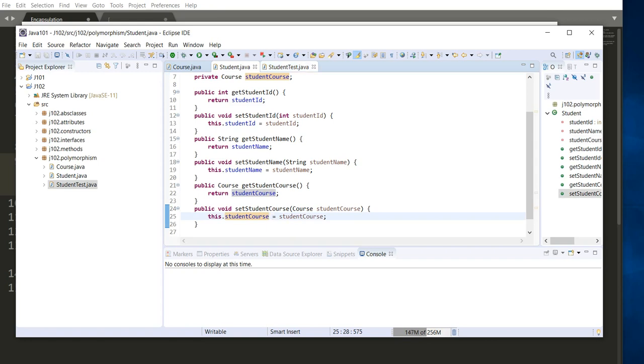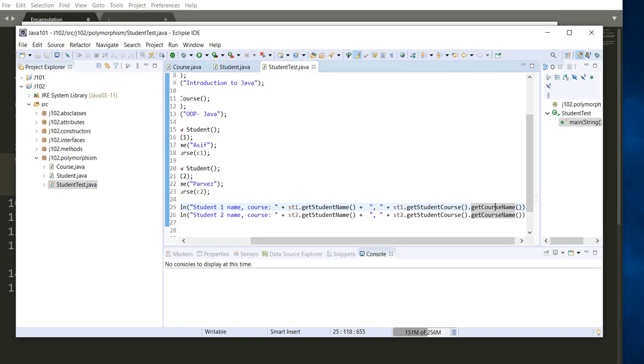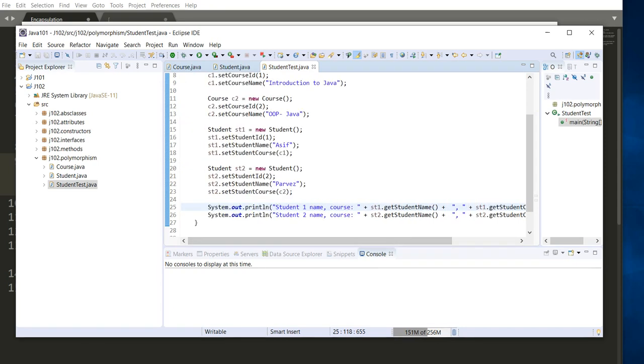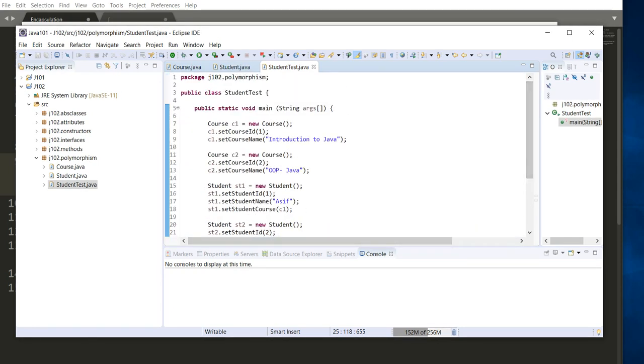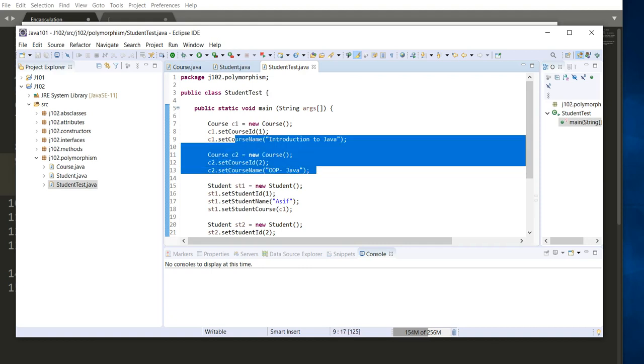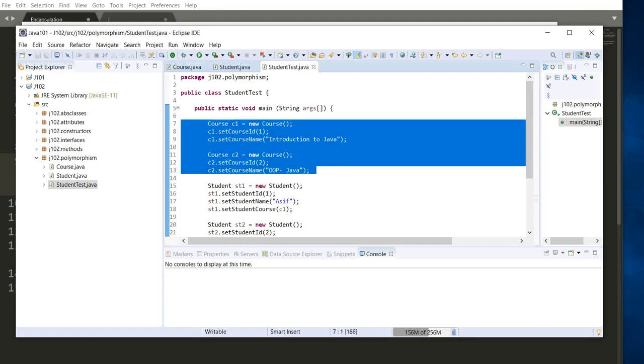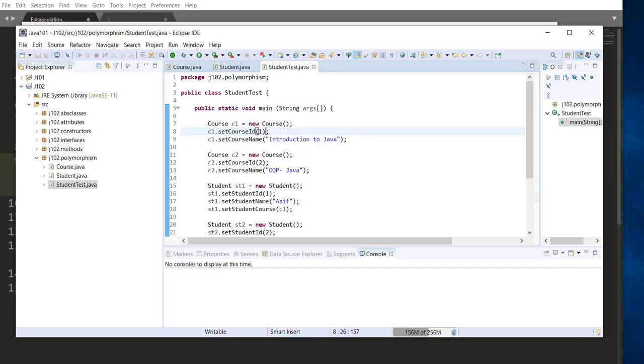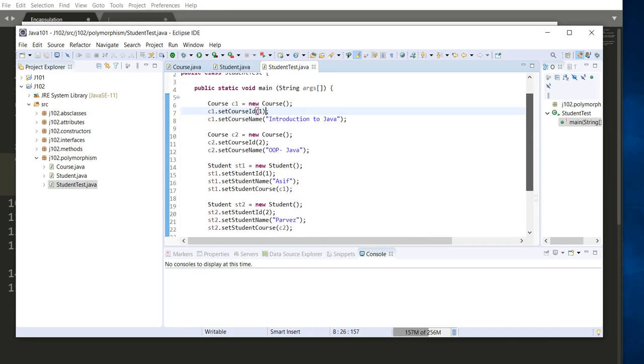Now if I go to StudentTest, you can see that I have defined 2 courses. One course object is initialized with course ID equals 1 and course name Introduction to Java. And for the second course, I have initialized the course ID as 2 and course name as OOP. My intention is to assign this first course to the first student.